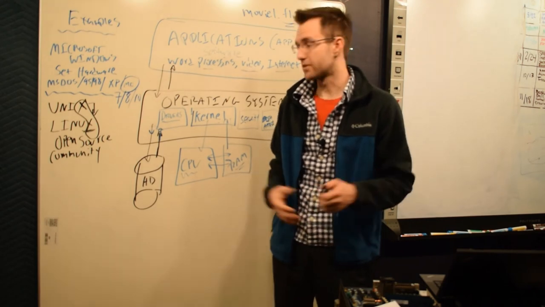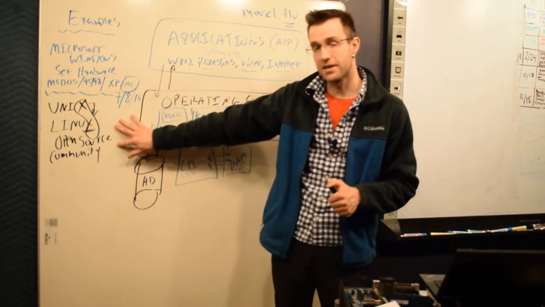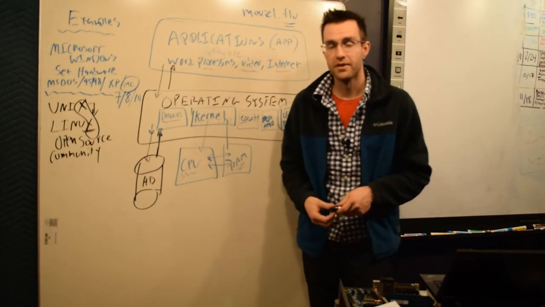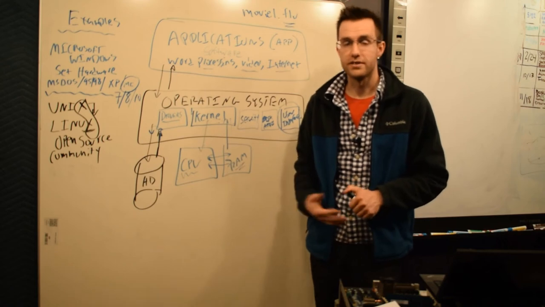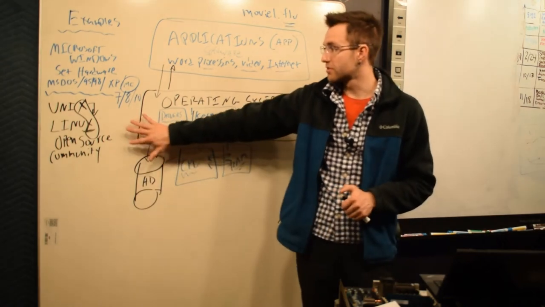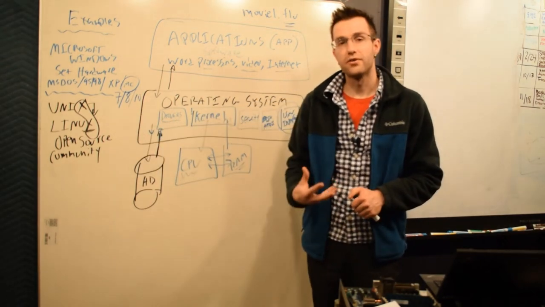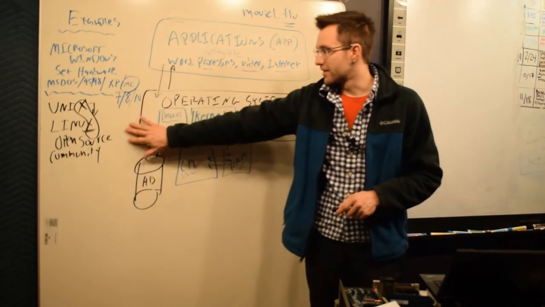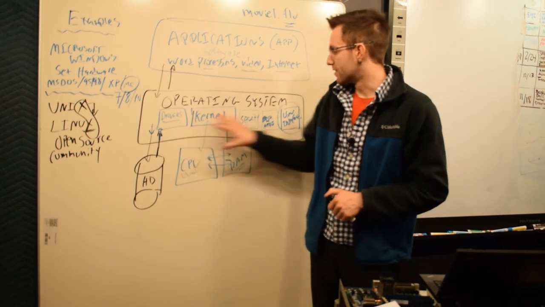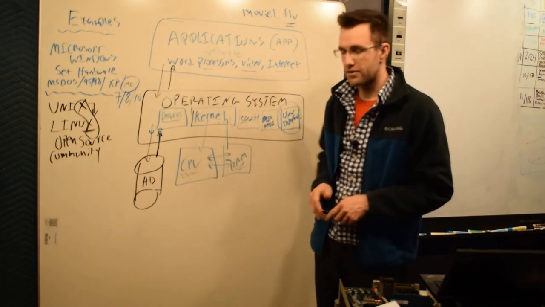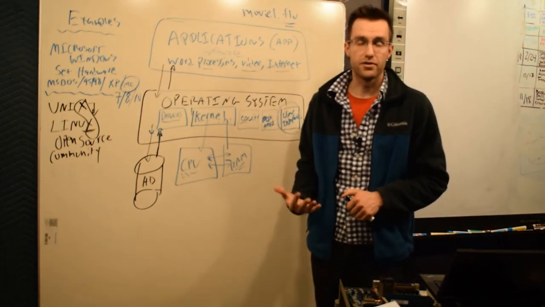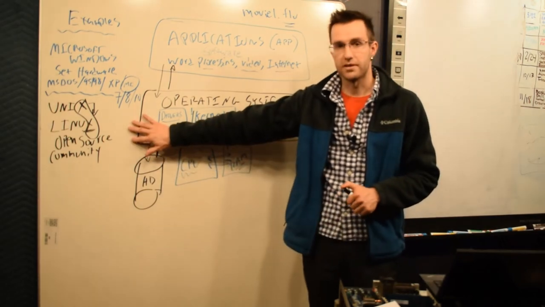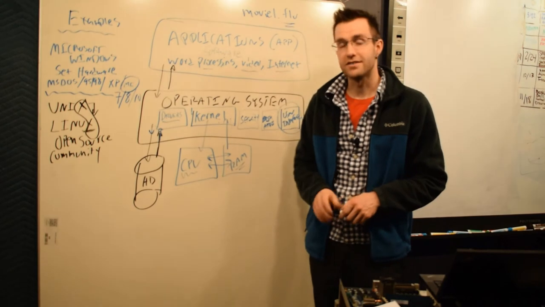Linux is open, meaning you can actually see the guts of the Linux operating system. You can see the kernels, you can rewrite the kernels, you can share those kernels, and you don't have to pay anybody a single dollar because it's not owned by a corporation. Linux was designed in the early 90s by Linus Torvalds and Richard Stallman, who are two of the major architects. And this has become so popular because it's free, it's flexible, it's customizable that major corporations use Linux almost exclusively, even though we don't, as day-to-day users of computers, see that Linux is actually running the computers that we interact with. So for example, Google runs all of its search computers, run the Linux operating system. They don't pay Bill Gates a single dollar.